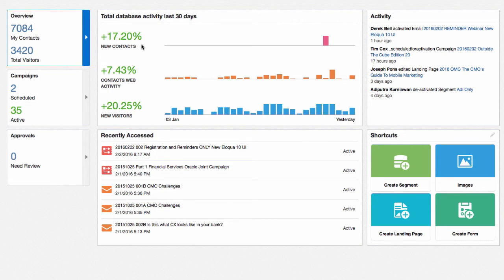And you'll see here some interesting stats in relation to your database growth and website activity, which is always a good indicator to get a feel for what's happening on your digital properties. And new visitors is obviously incredibly helpful information. These are new people coming across your website, so it would be interesting to compare that against various campaigns, for instance, over a particular period to look at the actual visitor count that's being impacted there.